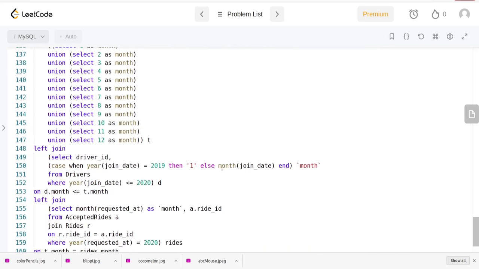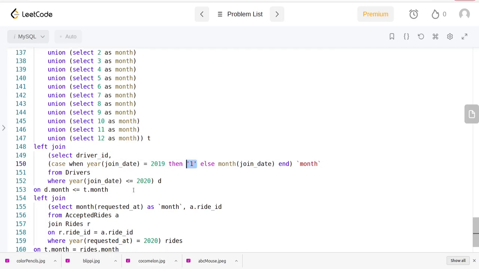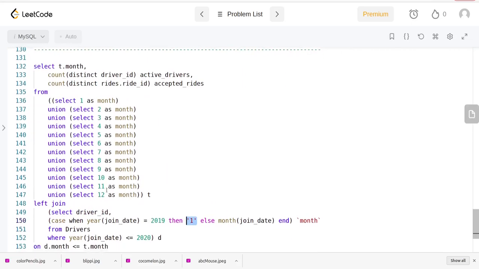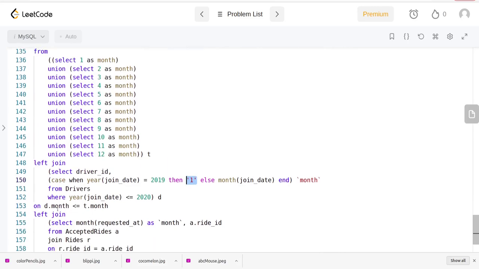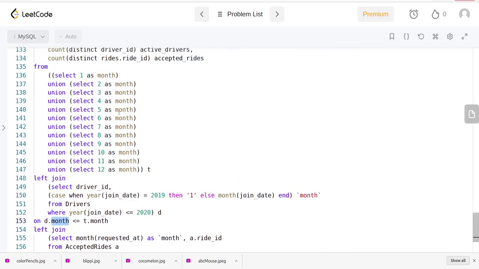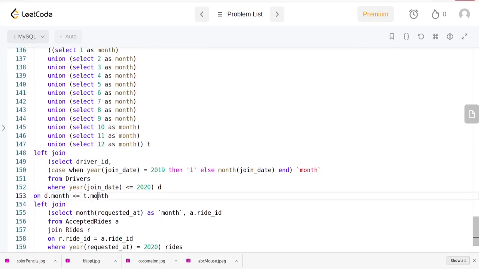Okay, so basically this is a case statement. We are telling whether that particular driver ID joined in month 1, 2, 3, which month it is, and we're going to be doing a left join of this one over here on the month. This is just the months 1 to 12, and t.month is what we are creating here.